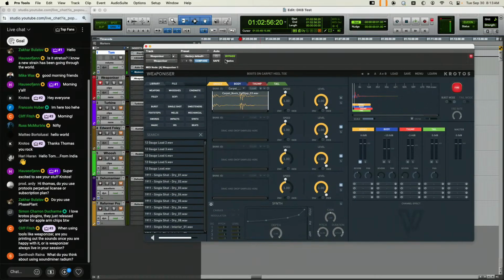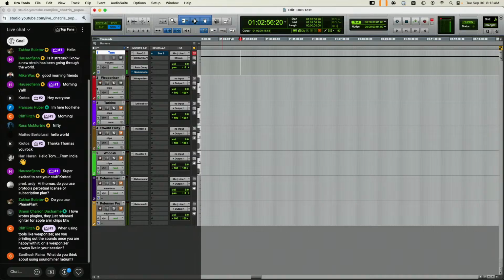So that's Weaponiser. Really useful for repeated transient sounds, you know, weapons or punches. Like I tend to prefer cutting hand-to-hand combat by hand and really making each punch and block sound unique. So maybe not as useful for that with my workflow, but for weapons, it's really cool. And it's great for building unique weapons. Like if you have a sci-fi, you can add blasts and sword shings and all kinds of stuff to the actual weapon sound. So let's wrap it up on Weaponiser by Krotos.